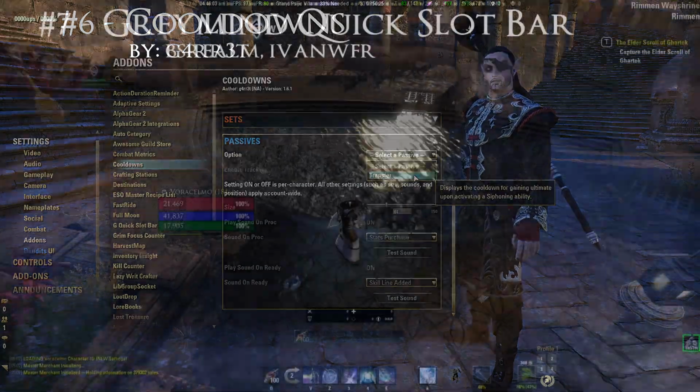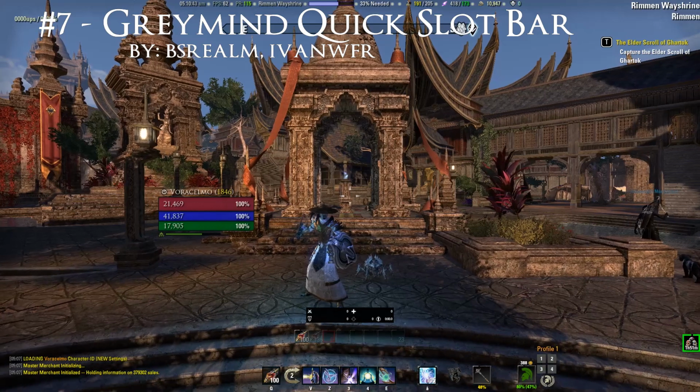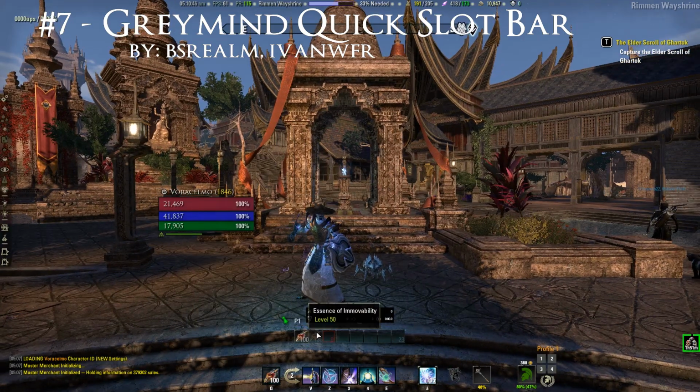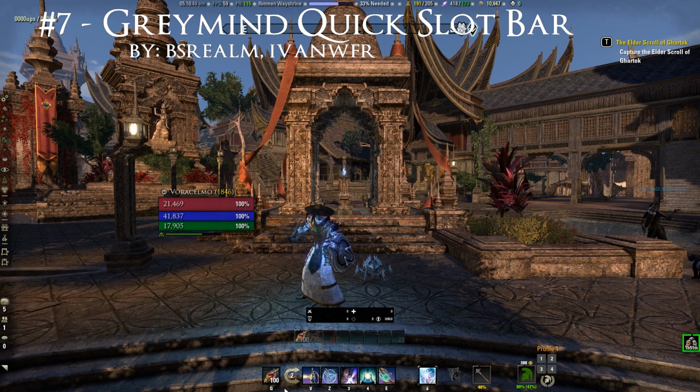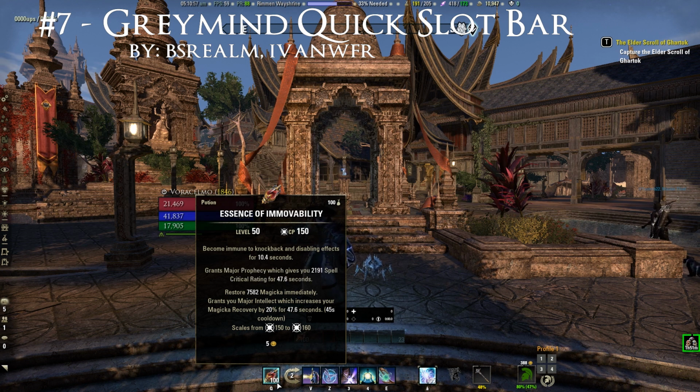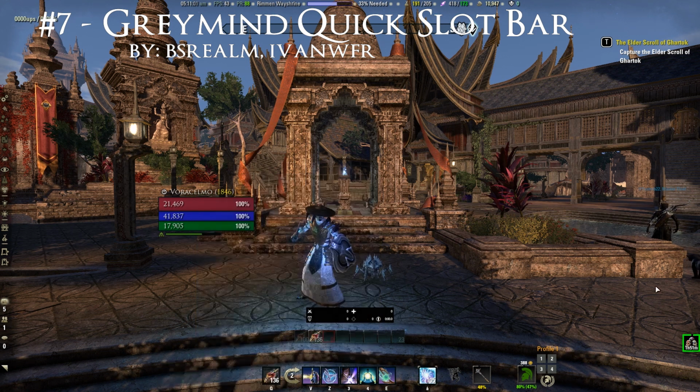Number 7, Greymind's quickslot bar. This add-on shows you what items you have quickslotted in a little bar that you can move where you want or even hide if you want. But the main reason I'm using this add-on is that it also lets you keybind different quickslot items, meaning that with a click of a button I can swap to a different type of potion, for instance. Very useful on many builds where shuffling potions is a thing.